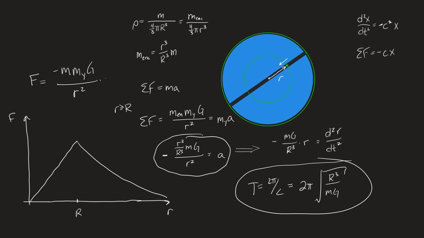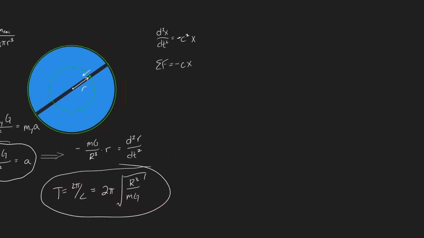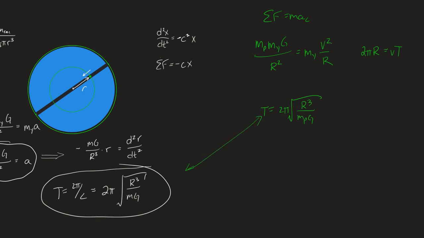you get the same answer if I ask you to find the period of an orbit that's right near the surface of the planet. If you don't believe me, remember how to do that? Right, it'd be net force equals MAC, mass of planet, mass of u, g, over r squared equals m of u, v squared over r. Solve that for v, but also 2 pi r equals vt. Sub it all in, and you get t equals 2 pi and square root of r cubed over mass of planet times g. They're the same. It's another link that circular motion and simple harmonic motion are strongly related.